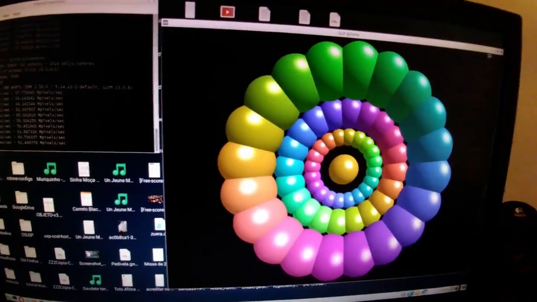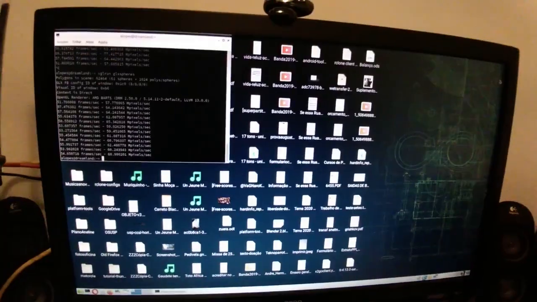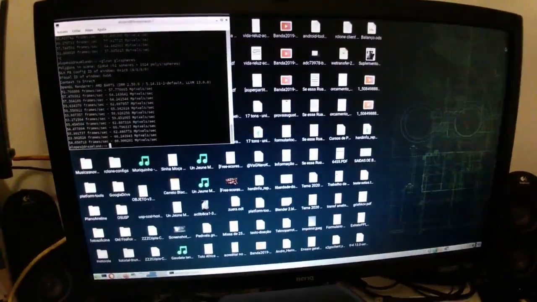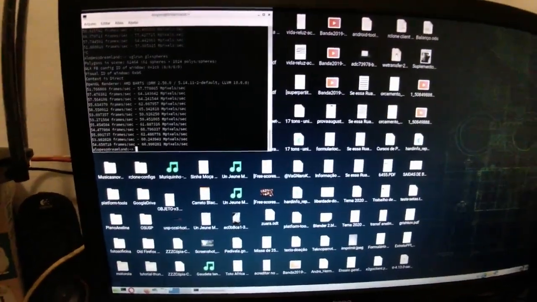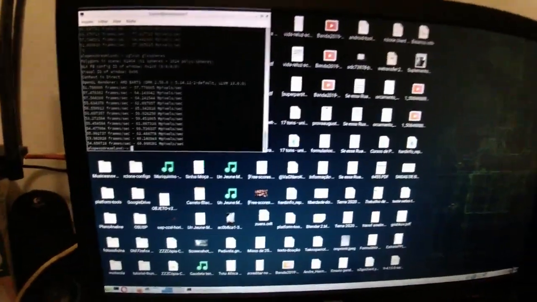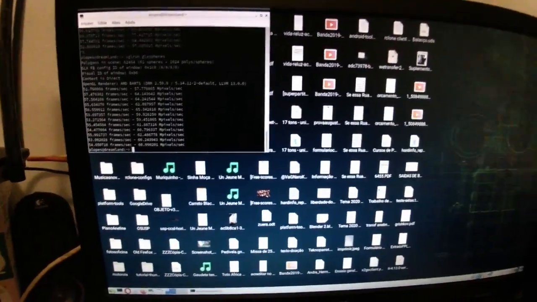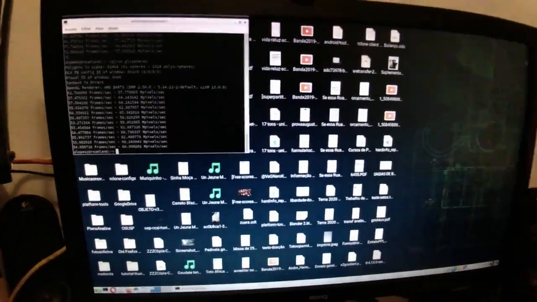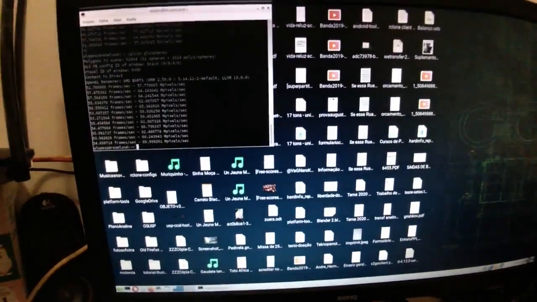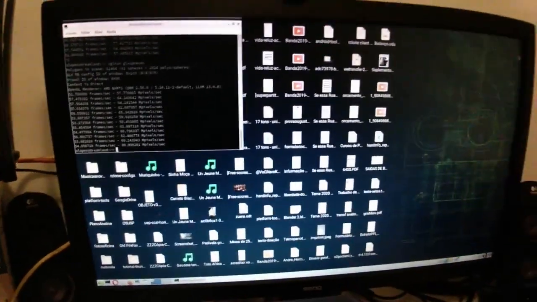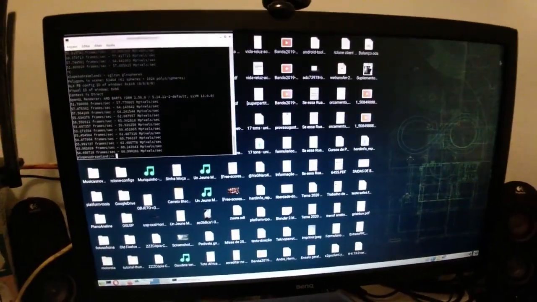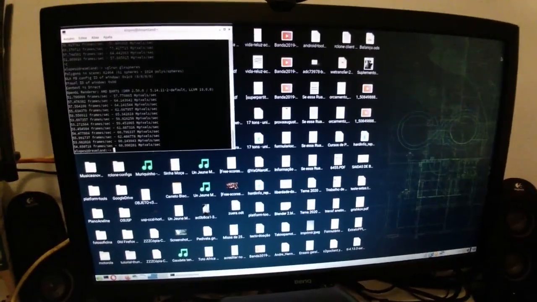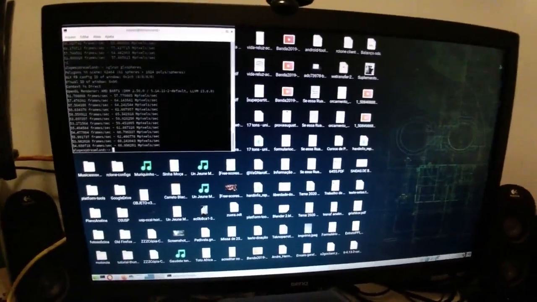Not all games are playable because you can only use VGL run to accelerate OpenGL games. So you can't play Vulkan games, you can't play Proton games. I think that you are not going to be able to play it. I still have to check, but I think that Proton games are not going to run well.